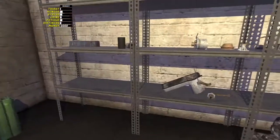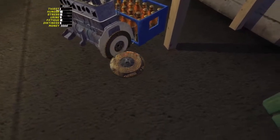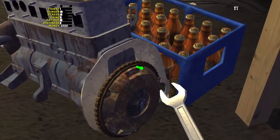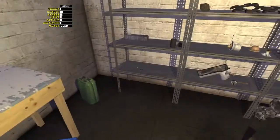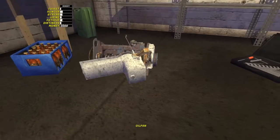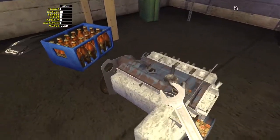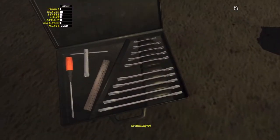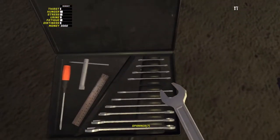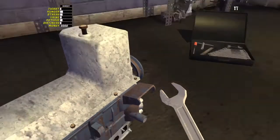Hey, that's all finished up. Then you gotta put in the clutch cover plate. So once those two make love, I think it's a six. Alright, now that we're done with that, we'll just throw on this oil pan. Now, this is an 8. I feel it. I know it. No way it's a 7. And this. Okay. All done with that.